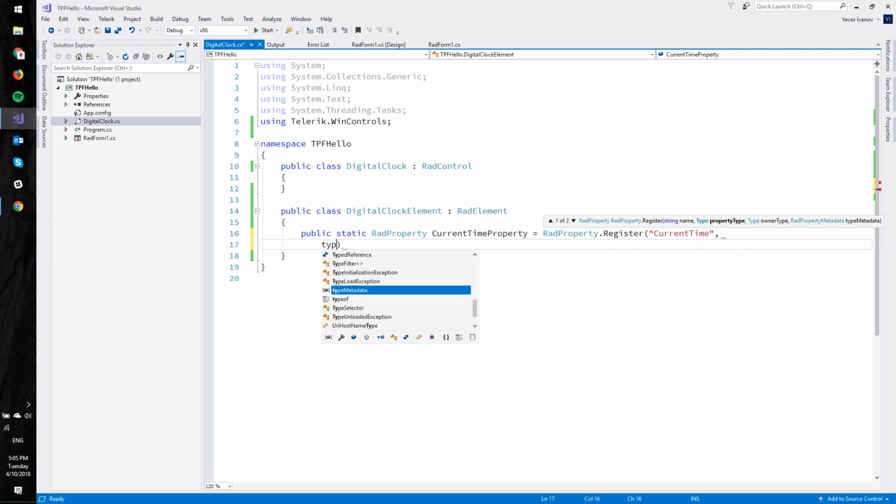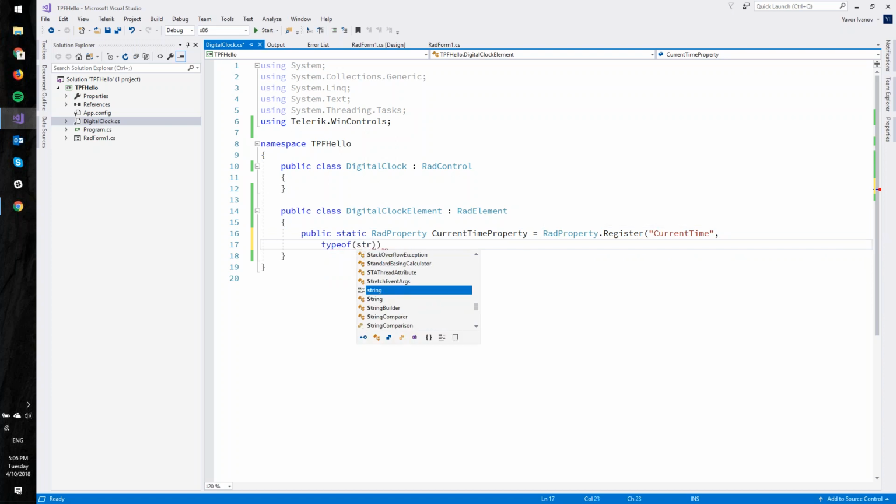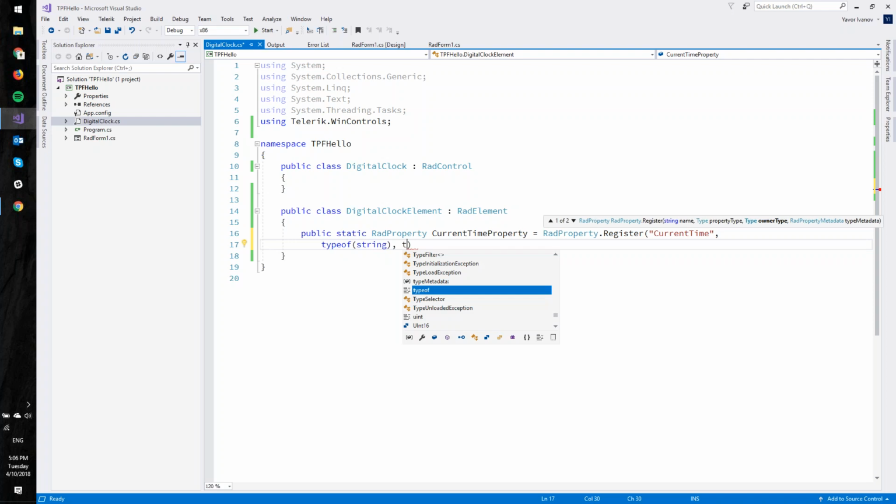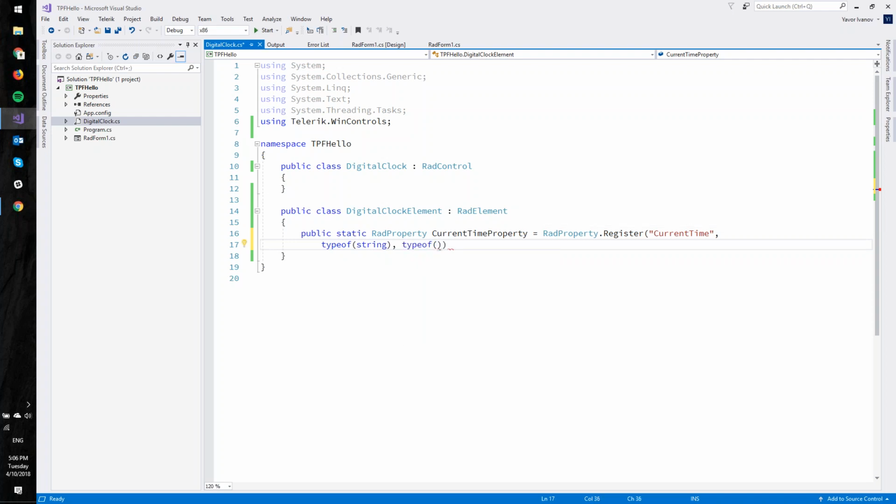Then we need a property type. It will be a type of string, but that can also be a DateTime, but string is sufficient for today's demo. And the owner of this property is DigitalClockElement, the element that holds the property.